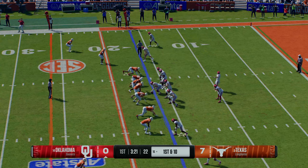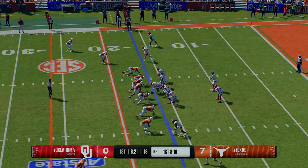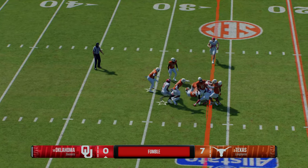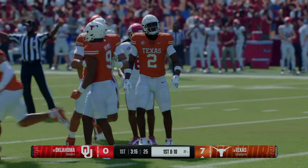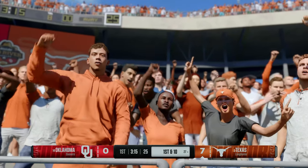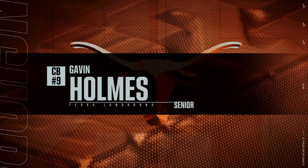Okay, so here comes the Oklahoma offense back on the field. This offense is trying to bounce back after the last possession ended in a pick. First play of the drive, they come out throwing. Grab down the middle. It's Anderson. It's a fumble. Defense grabs the football. It's a turnover. Boy, the defense showing their team speed on that play, flying around that receiver. He made the catch, but he didn't do a good job of securing the football, and the ball comes out.